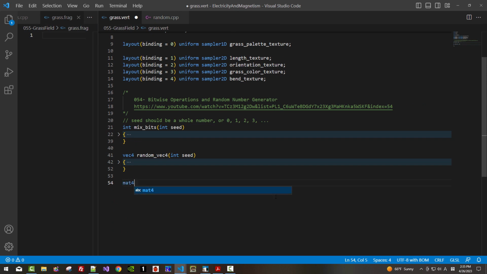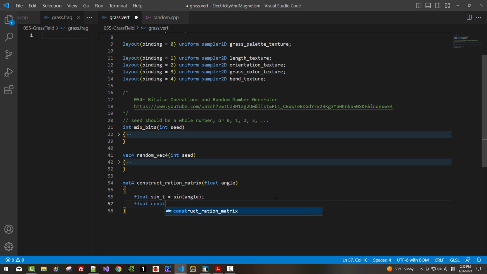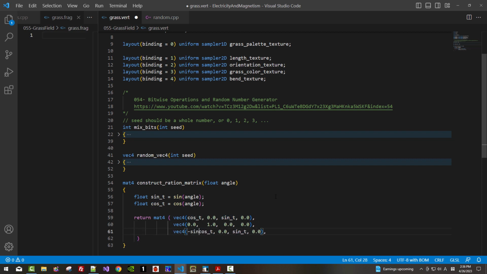Here, mat4 construct rotation matrix, float angle, float sine t = sine angle, float cosine t = cosine angle, return mat4, vec4 cosine t, 0.0, sine t, 0.0, vec4 0.0, 1.0, 0.0, 0.0, copy paste, negative sine t, 0.0, cosine t.